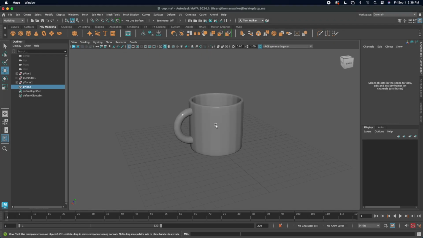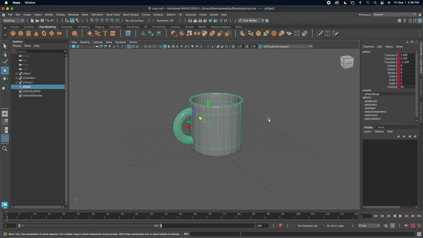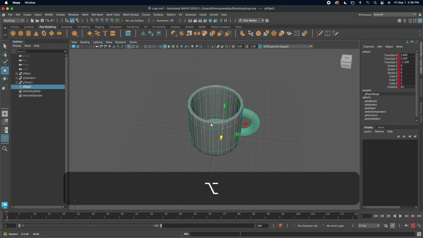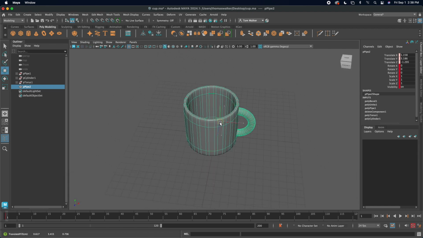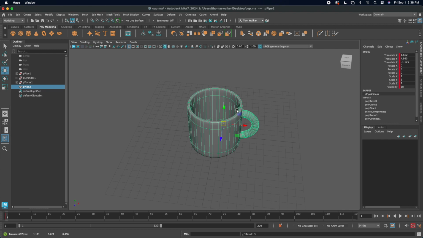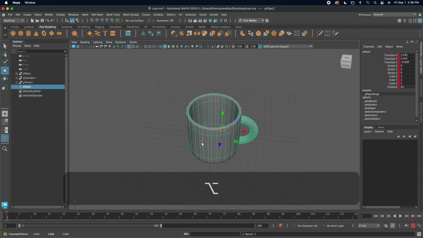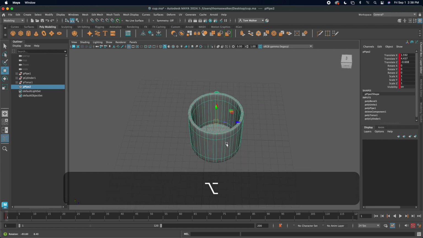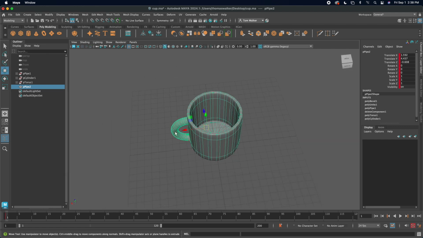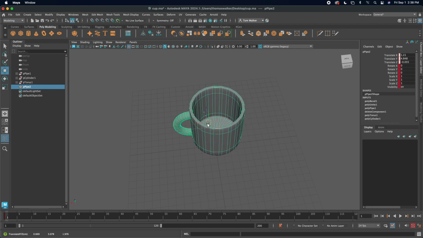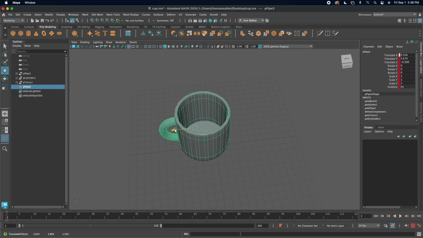Okay, so using my cup here, I wanted to show you a little bit about the pivot point. I talked about this a little bit when I was showing you the parenting video with the books here. This pivot point is always going to be the geometric center of the object. So you can see it's not the center of the cup, it's the central mass of the object itself. That's the default.